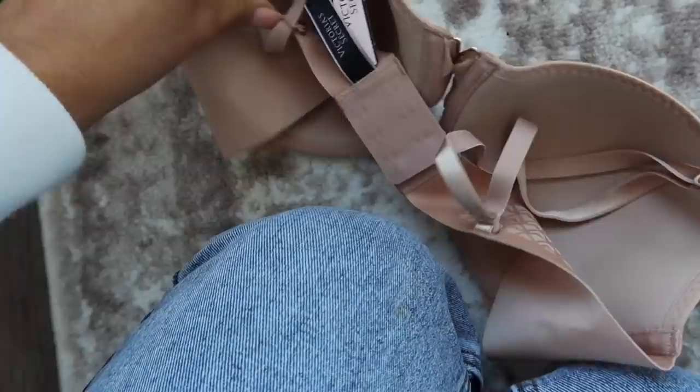But what I really like about it, you can take the straps off and it's nice and secure. Obviously, you guys know I don't really like a ton of padding in my bras, but this is pretty thin padding, and for strapless, you kind of have to have padding. There's not really a way to avoid it, but it has rubber on the inside, which feels like it's gonna be super secure and really stay up. So I'm excited about that, and just nude color. So yeah, that's what I got.